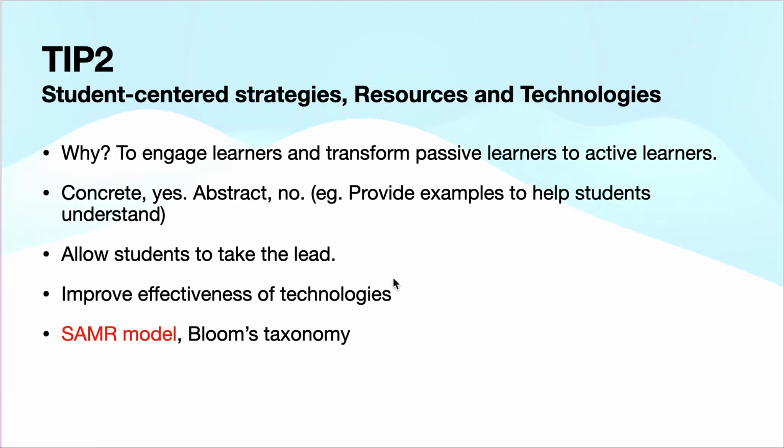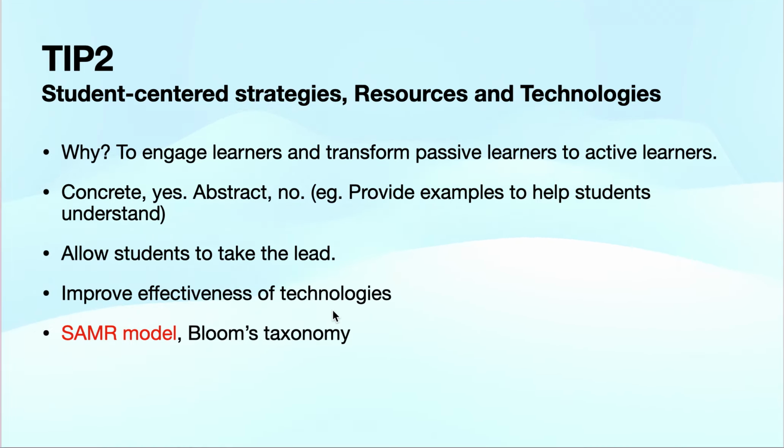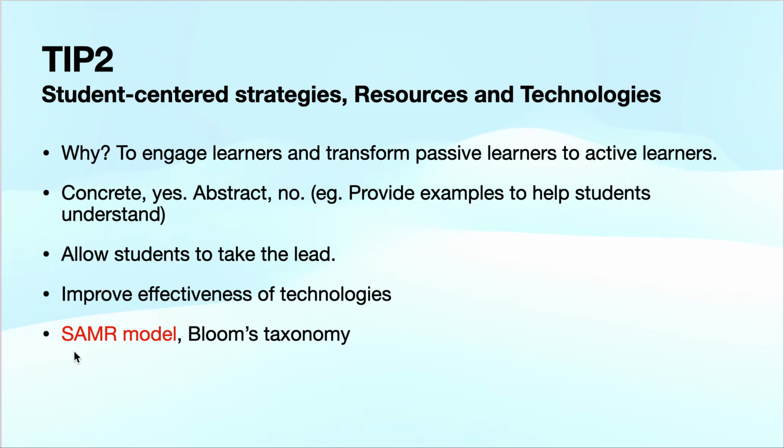And now it's common to have technology in our classroom. We have computers, projectors, and we use various learning websites. So what we need to consider is how to improve the effectiveness of technology. The SAMR model is what we recommend in this tip. The SAMR model is a framework that categorizes 4 different degrees of classroom technology integration. I strongly recommend every teacher to have a look at this model if you want to apply technology in your teaching.